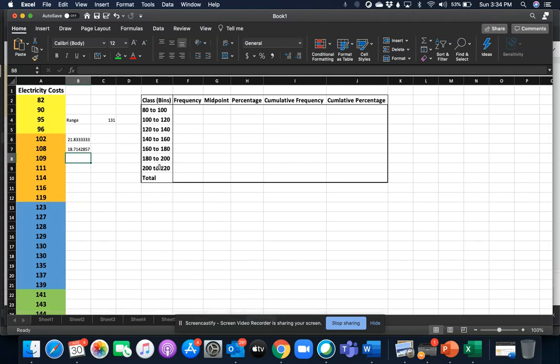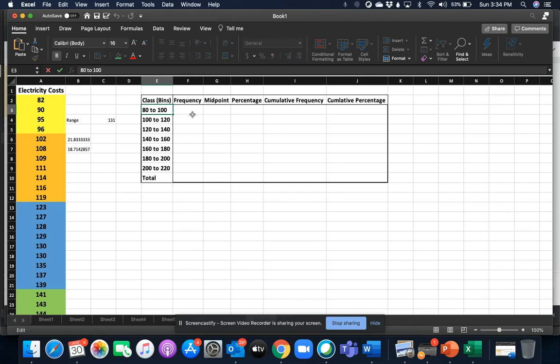Now to actually build this table, here's what we're going to do. One way to do this is, like I've done, to use color codes to see what fits inside each class. When you look at the table, whatever the last number is, we call it the upper bound. The upper bound here would be this 100 value. The upper bound in the second class is 120. Third class is 140. Fourth class 160. Fifth class 180. Sixth class is 200. And the seventh and final class is 220.